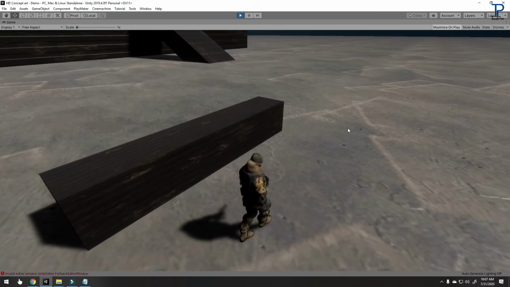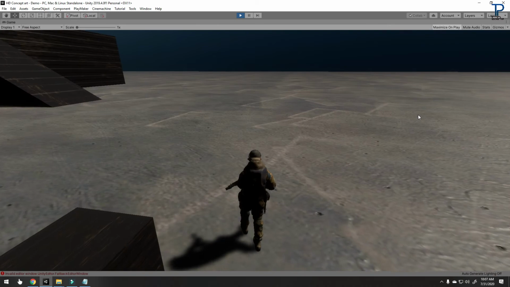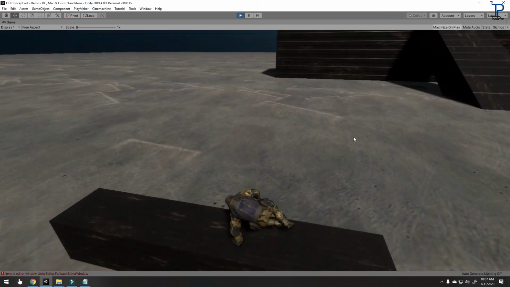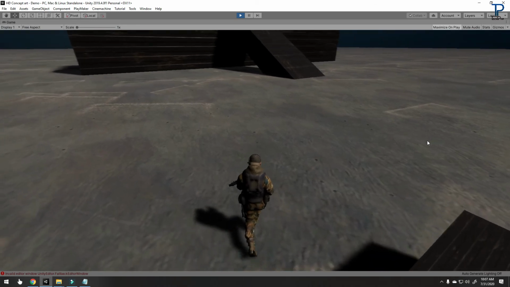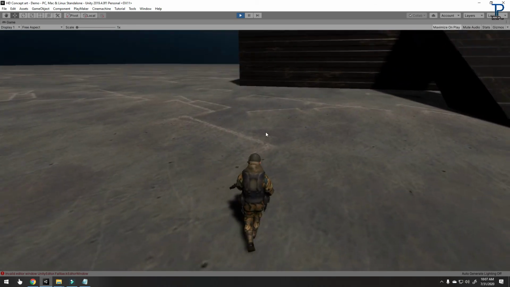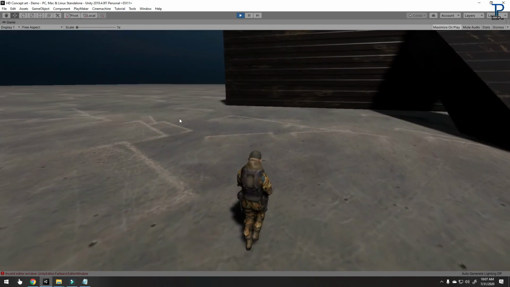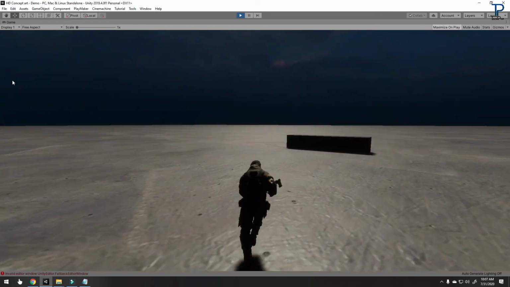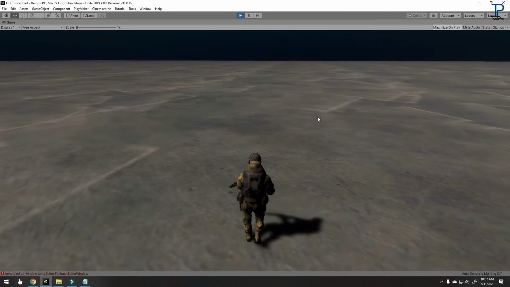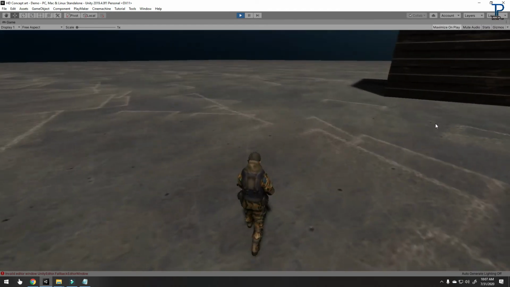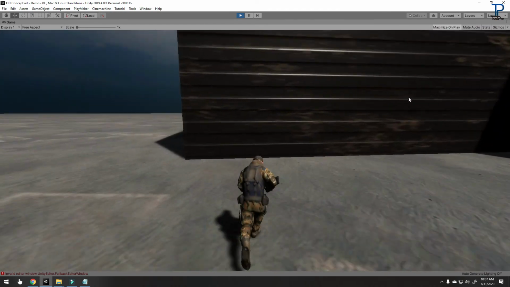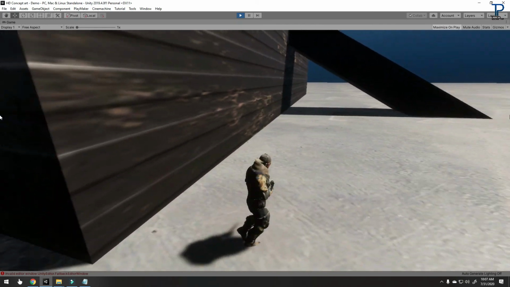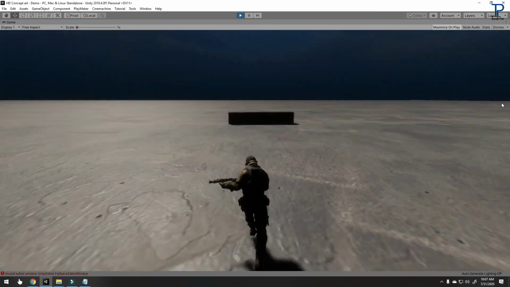Now check this. It's going to move when I come to our object, whose tag is check obj. It's working, but when I move in a free state and I press space, it's not able to vault. So that's what I want.